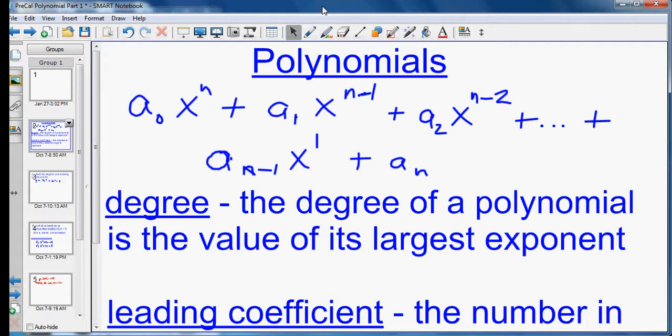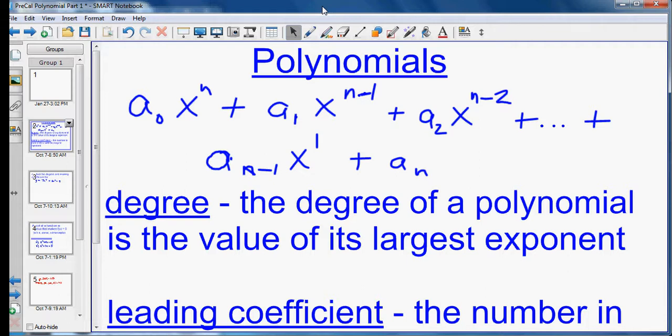So this can be things like 2x plus 5, a straight line, x squared, a polynomial, or more complicated ones like 8x to the 5th minus 4x cubed plus 7x. All those would be examples of polynomials. There's 3 things about polynomials we're going to talk about in this lesson. Should be pretty short and to the point.